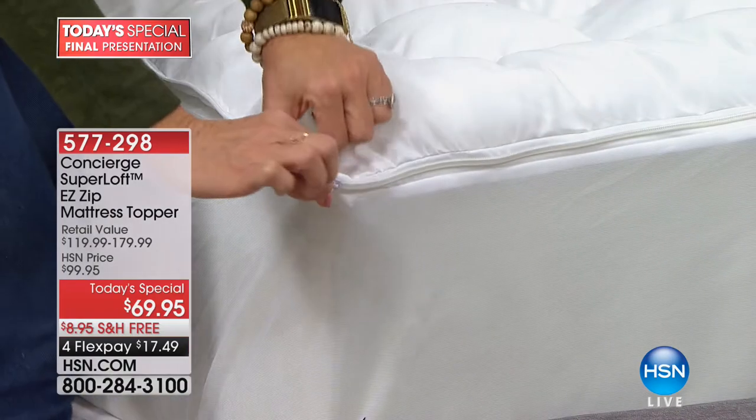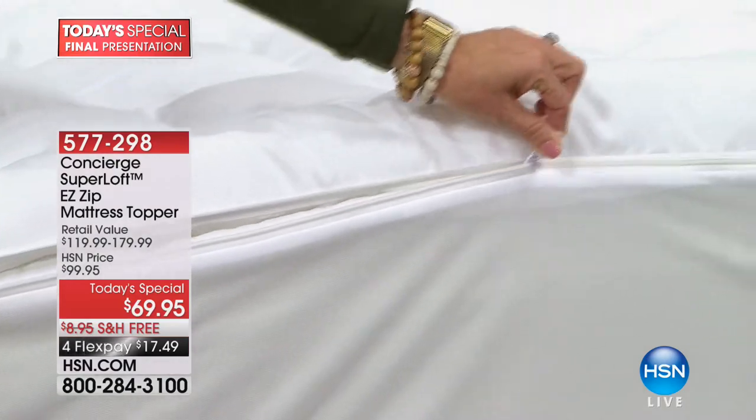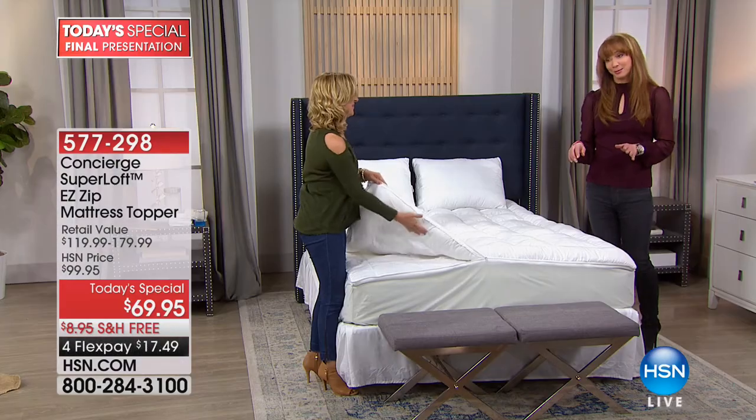I've been using this all. It glides so easy. The zipper on my jeans, and I'll tell you what, these jeans are a lot more than this mattress pad. Oh my gosh. A lot more than this mattress pad.